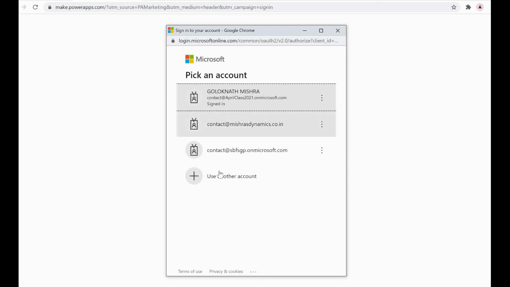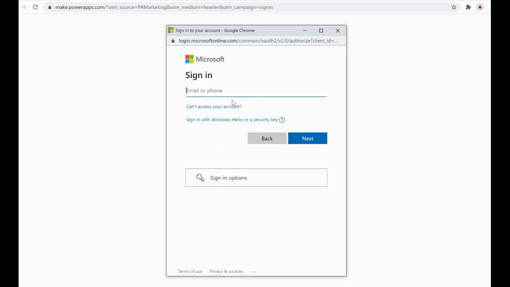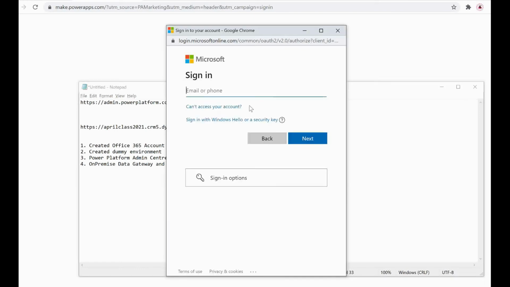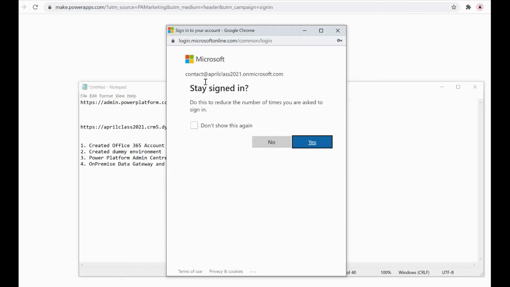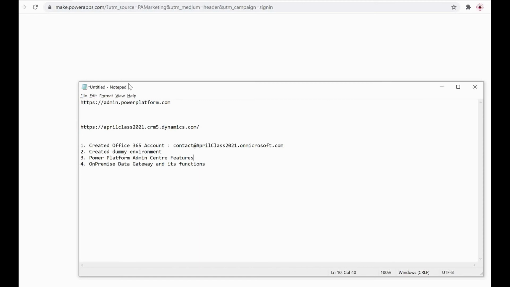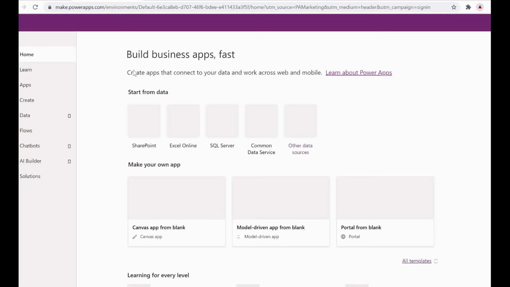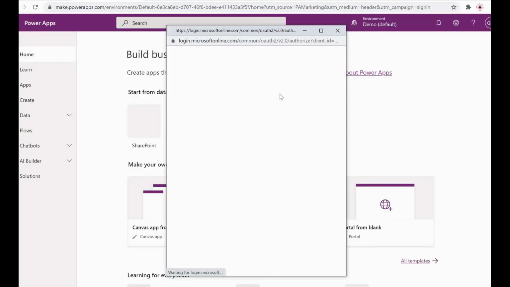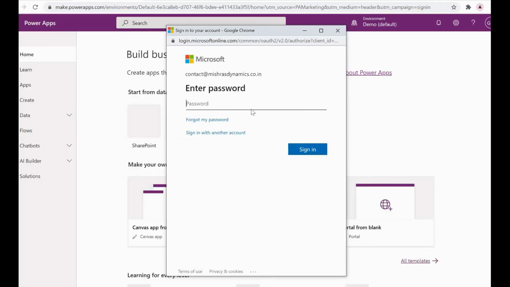I can use this sign in. I'm signing in using another account, so I will use this account now. Sign in. So it is signing me in. Now you can see my Power Apps is loaded here.